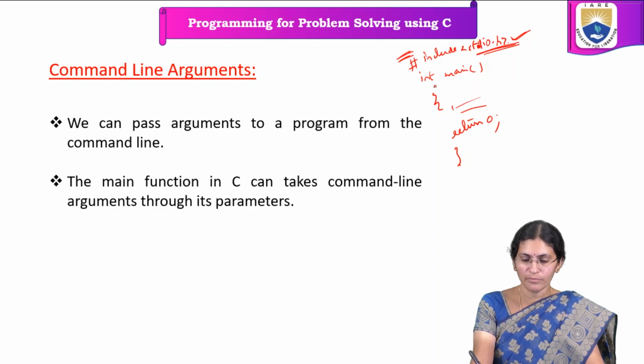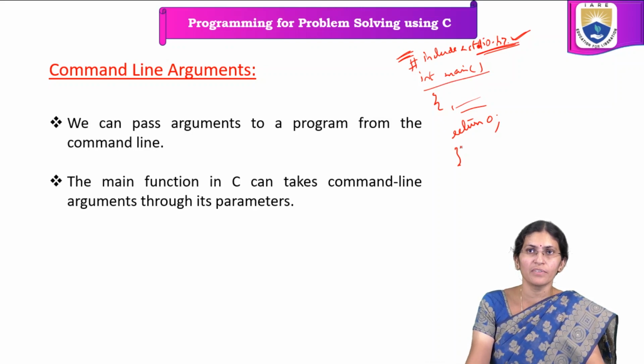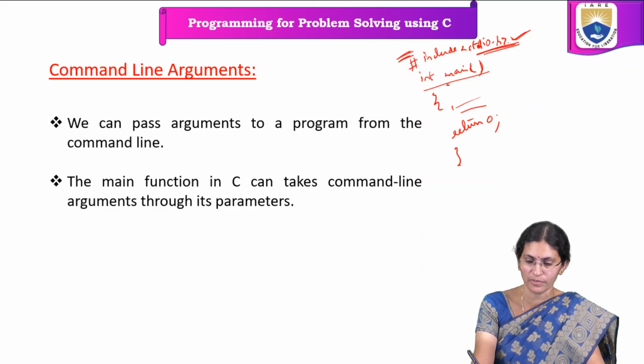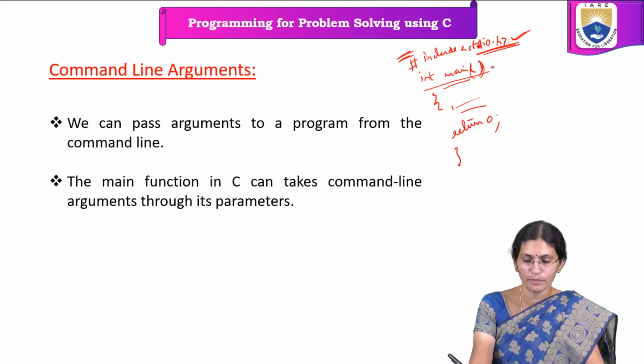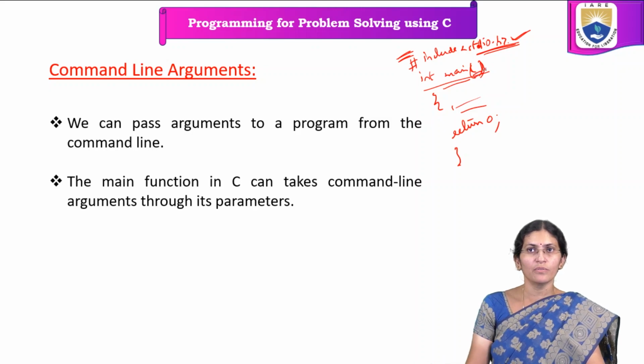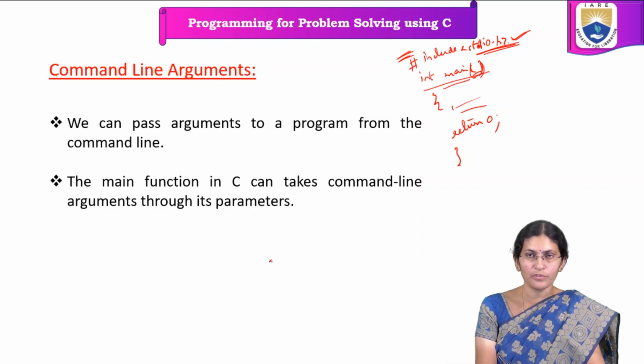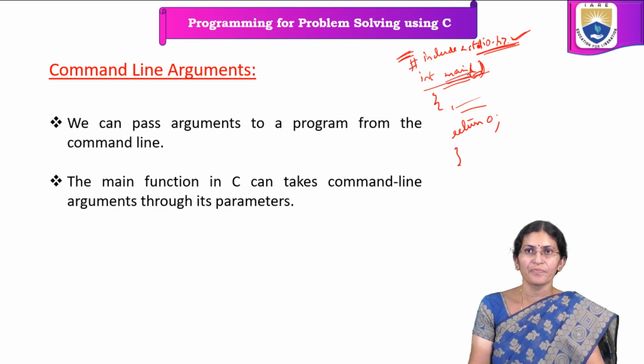Then in the main function, program execution actually starts from here. Till now we have not passed any arguments. We have seen the concept of user-defined functions, where we can pass arguments to the function. Similarly, main is also a function, which is invoked by the operating system, and we have not passed any arguments to this main function.